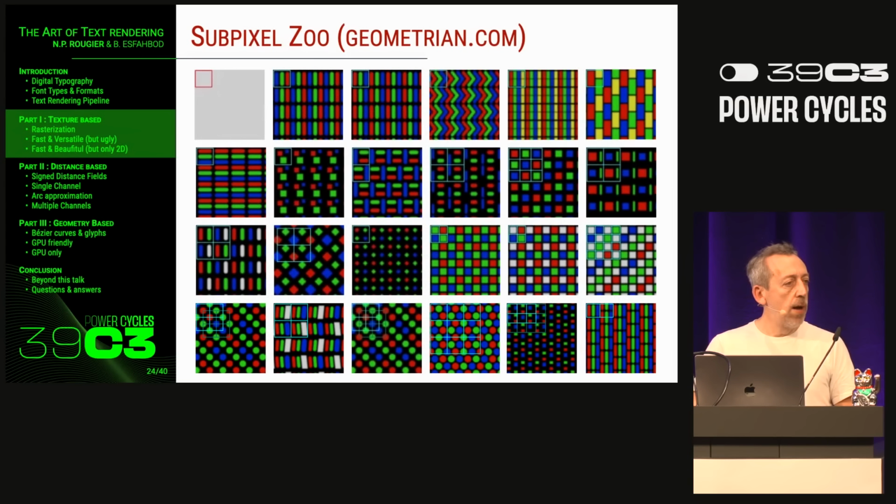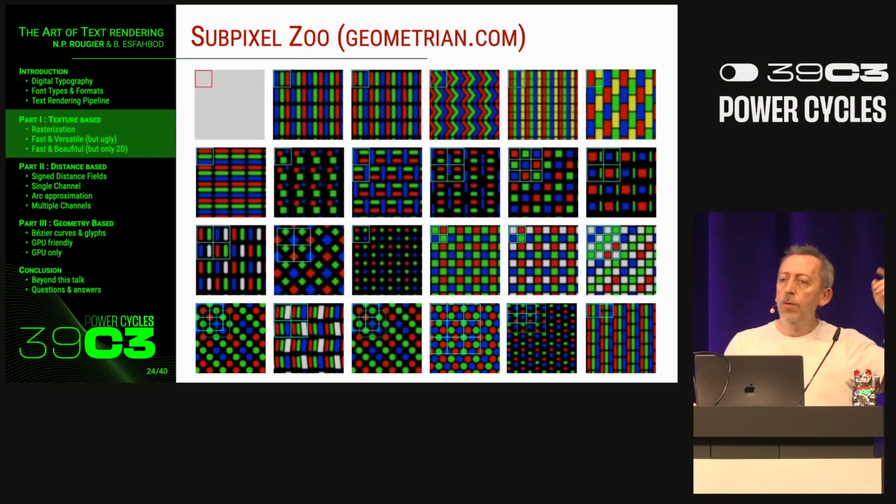And then you have another problem, which is called subpixel zoo. There is a nice site that shows you all the different displays. Depending on whether you're on a computer, a mobile, or some weird screen, this is what a pixel really is. What I'm explaining with anti-aliasing, most of the time we use LCD, so this is the second one. You take advantage of the fact that a pixel is really an LED in blue, green, and red. If you change the order, you have to change your anti-aliasing. If you have all the weird screens, then it's another problem. I'm not aware of any research for other types of screens, but the idea is you have to adapt your anti-aliasing for human perception.